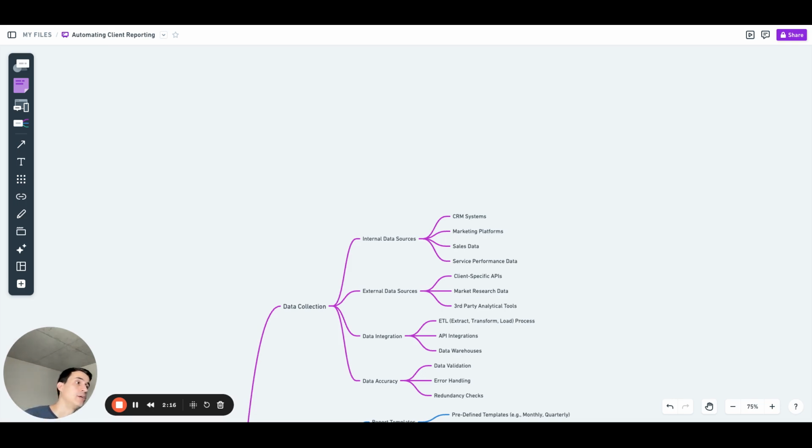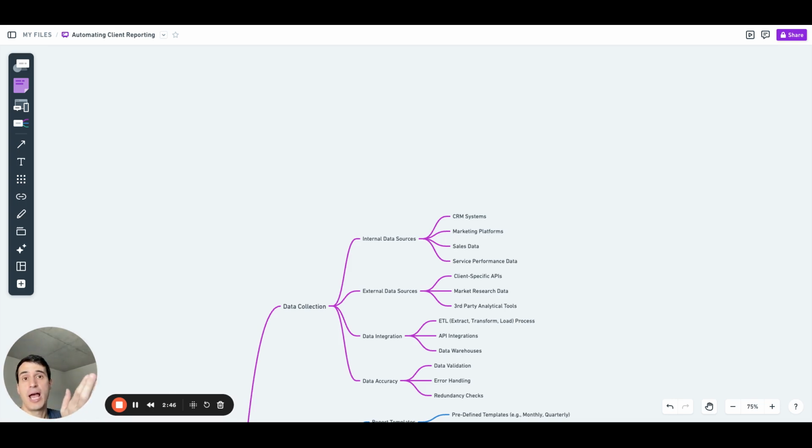So you can integrate with internal data sources. It can be a CRM, it can be a marketing automation platform, it can be your internal system, your project management system, for example. It can be even spreadsheets, right? Or PDFs. So you need to map and really understand what are the different internal data sources that you have to use, and also the external ones.